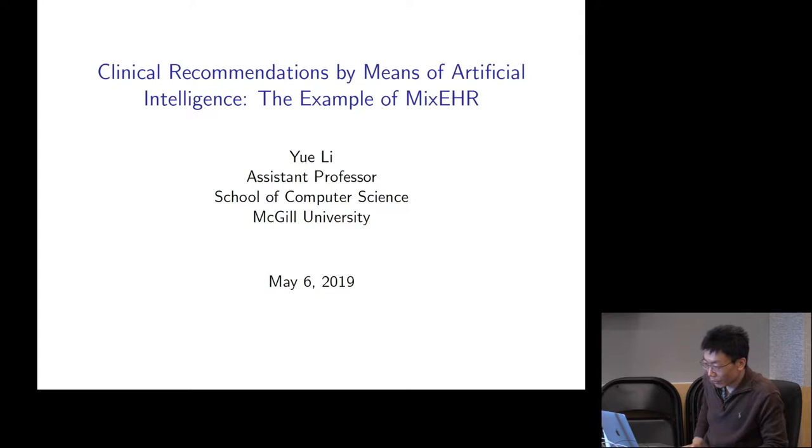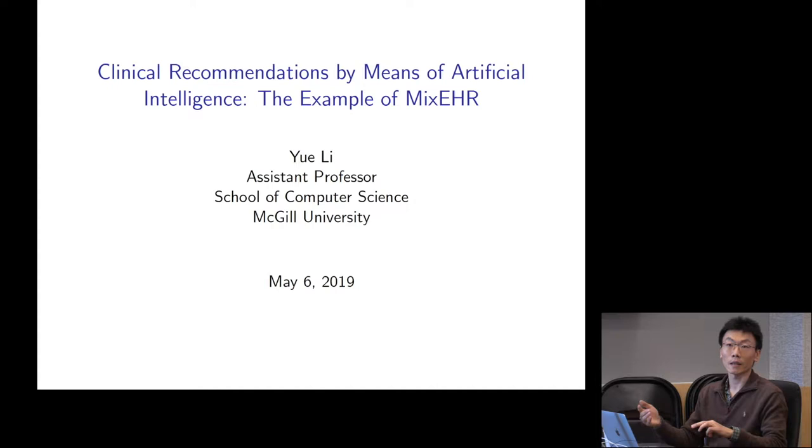So today I'll be talking about clinical recommendations by the AI, per se, using a kind of software I recently developed. By recommendation, I mean we're trying to build a recommender system. You can think of it as an intelligent recommender system where the overall vision in my lab is to be able to have the software in every computer in the hospital as an assistant to the doctor, not perhaps replacing the doctor, contrary to the theme of this workshop. Ideally, the doctor enters some patient record information, and then the computer will give some recommendation. What will be the next disease?